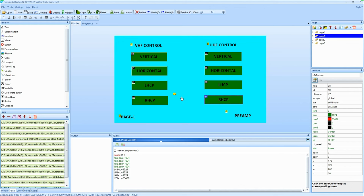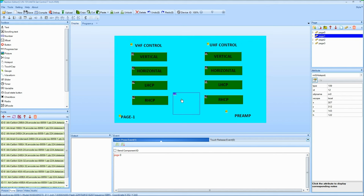In the middle here, where I've got my mouse, is indicating there's an MO. That's what's called a hotspot. And this is another kind of like a button, but it's an invisible button. So instead of cluttering up the page, I can have that in there. I push it, and it'll do things. In this case, it's telling me to go to page 0. That'll come up later.